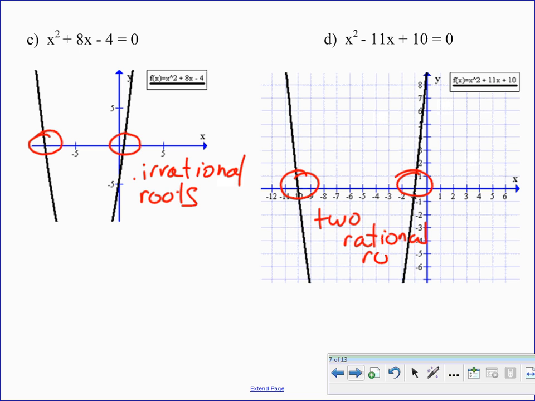And so we know that that's two rational roots. Now the only danger we have is that sometimes if these go through fractions, it's difficult to say whether they are irrational or rational just by looking at them. But if we actually use the calculator to find the decimal equivalents of the zeros, we can tell the difference between a repeating decimal and a number that goes on forever without repeating.